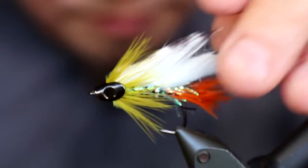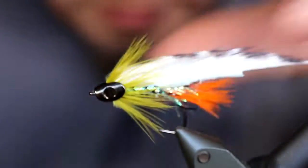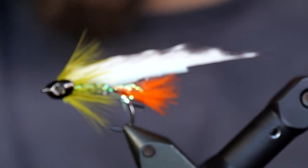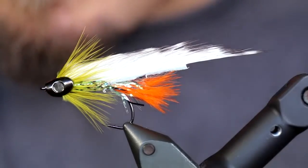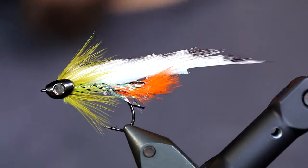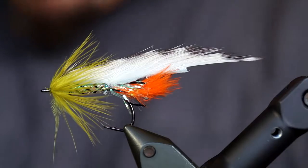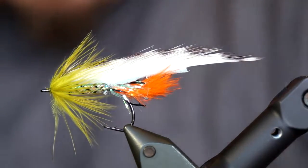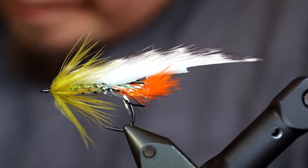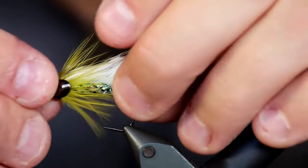And you add some weight to the fly, so now it will look great. It will have this bouncy movement in the water. It finishes the fly off beautifully, and also it ensures that your head and stuff like that is not going anywhere. Of course, just to be certain, I'm gonna take a bit more super glue to make sure the head stays on there, like so. And then of course you need to add some eyes to this.